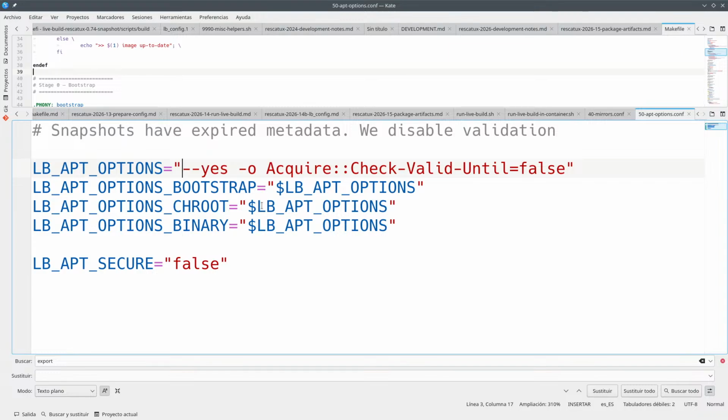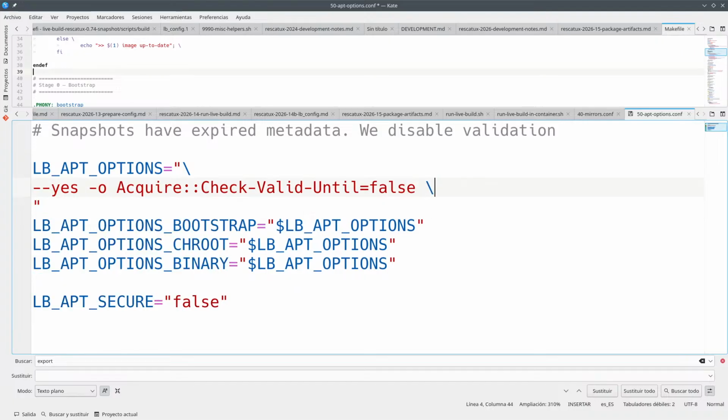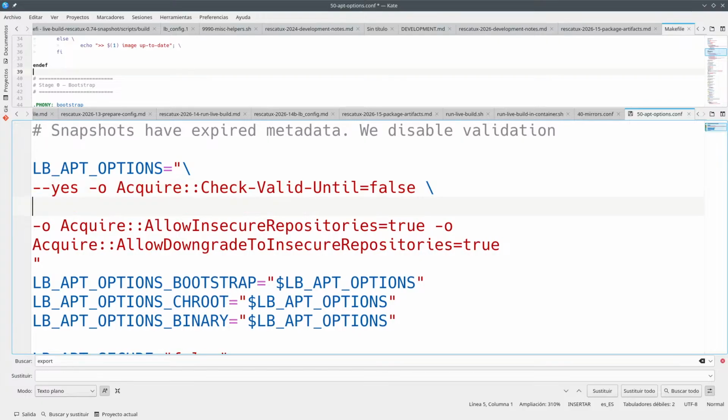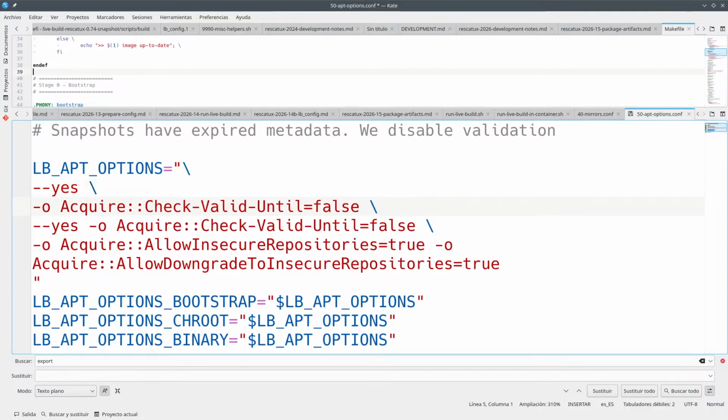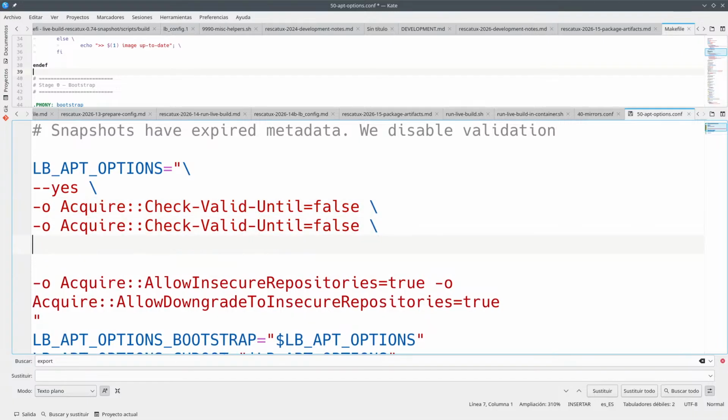So maybe we can do something like this. Okay, so we already have yes, if I'm not mistaken, and then we can allow this and that.